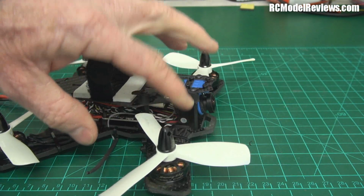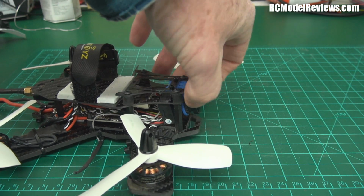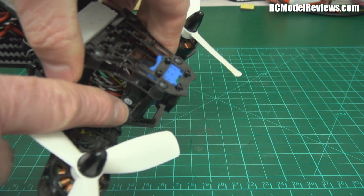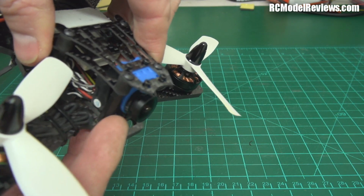Another downside of the quad as it is, is that with this Aomway camera, you can't get much tilt on it. You see, it is on a tilting mount, but you can only get this much tilt because the actual case of the camera bangs into these plastic standoffs here that they used for joining the top and bottom plate together.